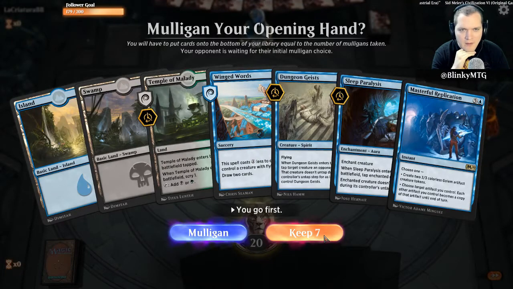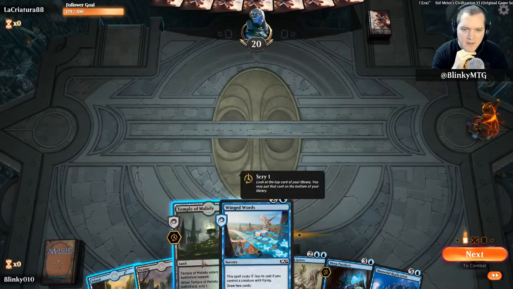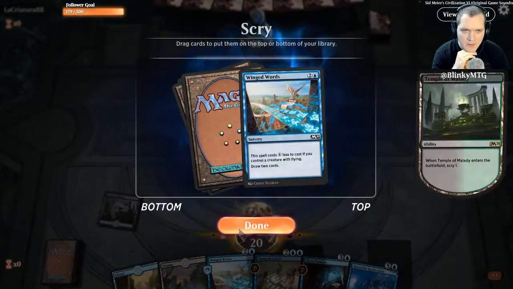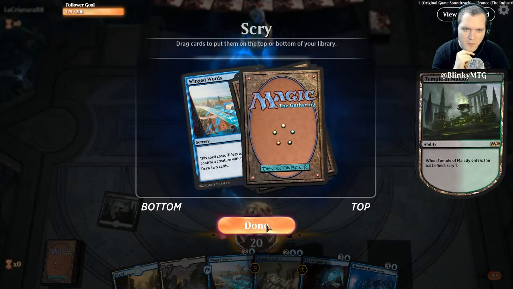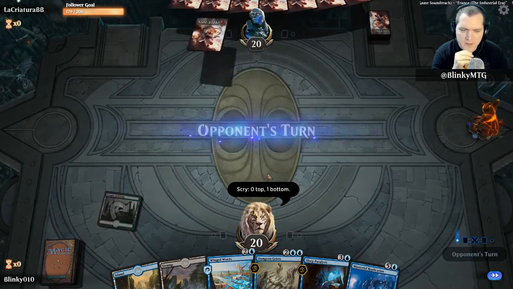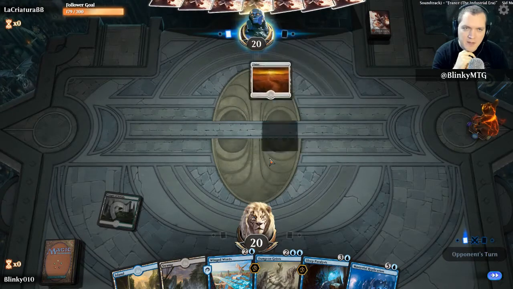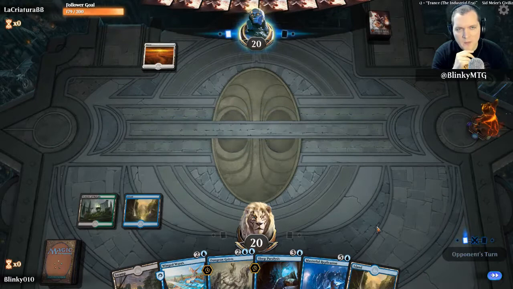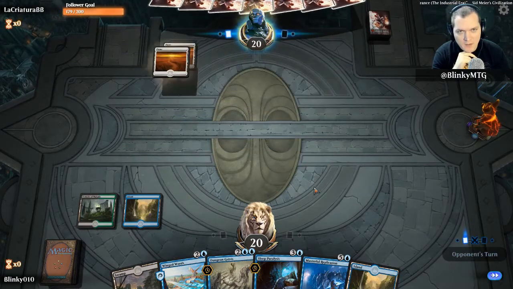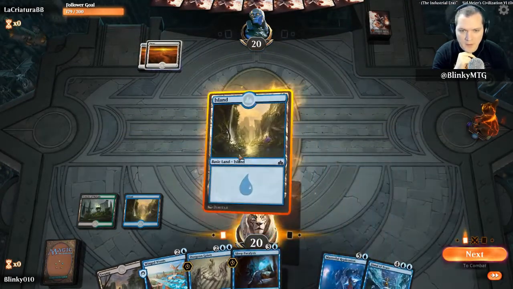I'm on the play. I'll keep it. And that does mean we get to play Winged Words. I'm gonna look for an island with this thing. Do I want the second Winged Words? I think they might be the white black player who ran me over. I'm gonna bottom the second Winged Words. Yes. Alright, there's island, so we will get to play Dungeon Geist. We'll probably Dungeon Geist their 3-2 Vigilance if they have that again. Alright, them not having anything yet is nice.